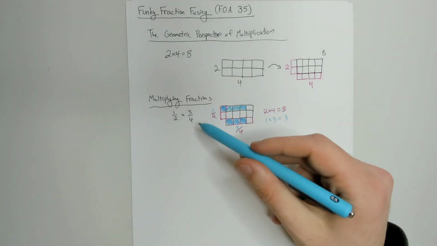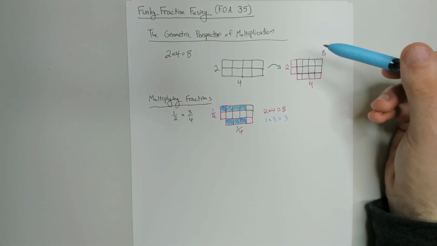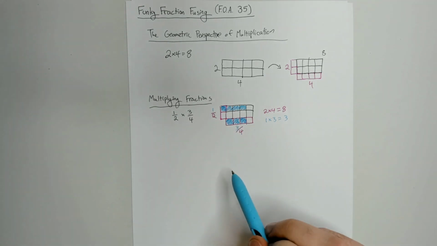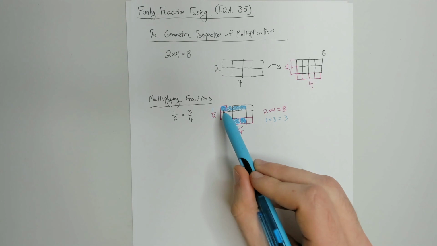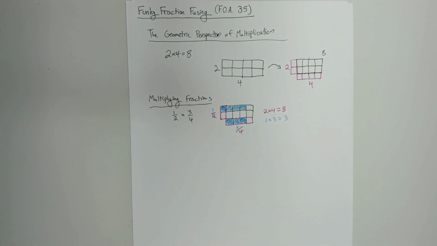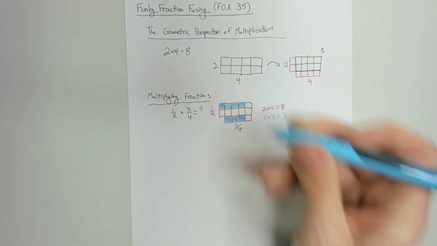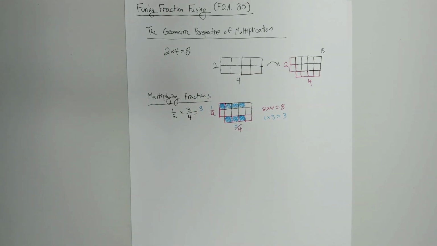So essentially, a fraction problem becomes 2 of these problems, right? The first one is looking at the total number of squares we have and multiplying them, which gave us 8. And the second one is looking at the total number of shaded squares we have and multiplying them, which gave us 3. So the result of this product is going to be the amount of blue, which is 3, out of the amount of total squares, which was 8. And what that ultimately corresponds to is multiplying the numerators and multiplying the denominators. So multiplying fractions is as simple as that.